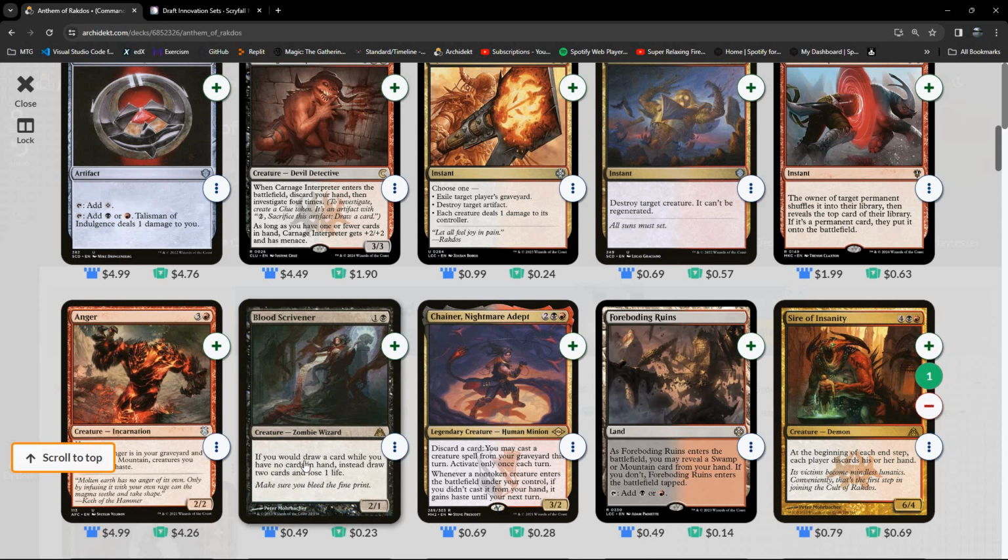So Blood Scrivener: if you would draw a card while you have no cards in hand, instead draw two cards and lose one life. Okay. So, is that going to work well with Hellbent? This is a question. I suppose we've got to get some stuff back.